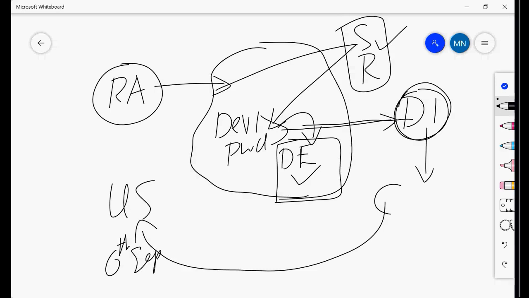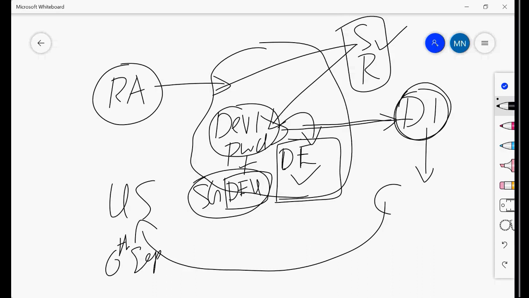This user needs access to the development environment. How will he get it? This user has to be added to the development environment users security group. And Raj has not done that. He created the user account and shared the details with the developer, and the developer thought that by the time he reaches the US, he will have access to the development environment.